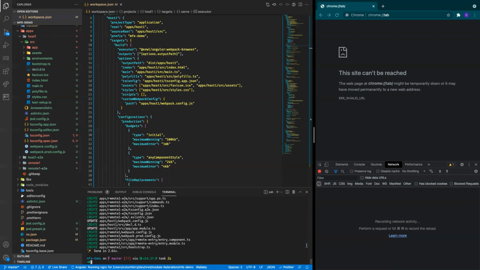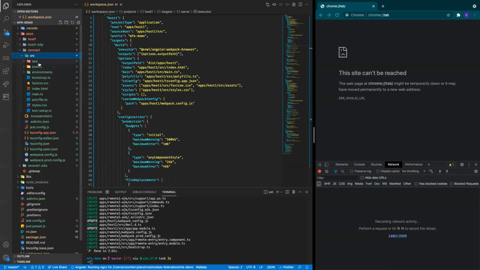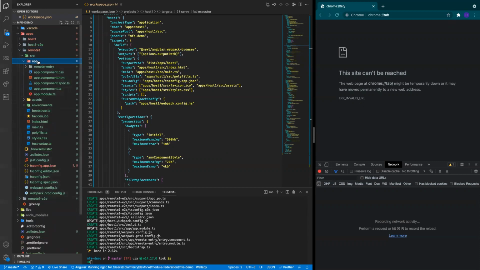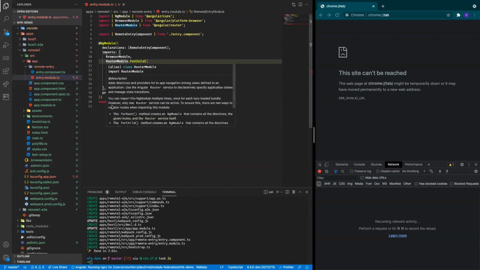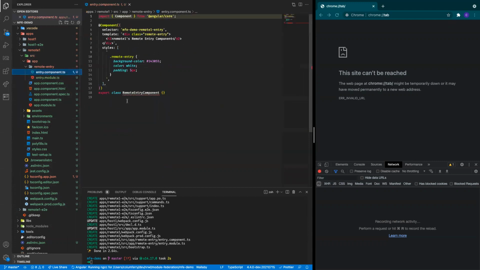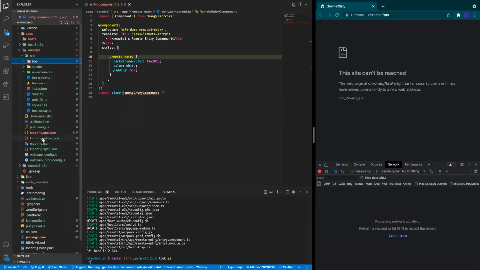If we take a look at what was generated for the remote application, we can see that most of this is just a standard application generation again. There's a new module we call the remote entry module, which is just a very basic setup with a routing configuration and an entry component, which will allow developers to have quick access to an entry point into the remote bundle from the host bundle. This would be intended to be completely replaced with something more useful, depending on the use case, but it just allows for an easier setup to start with.